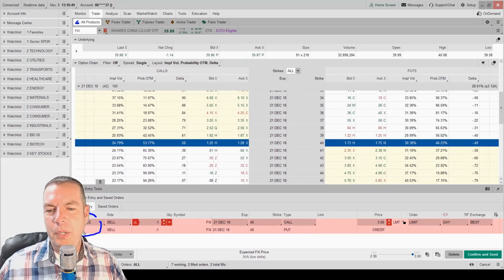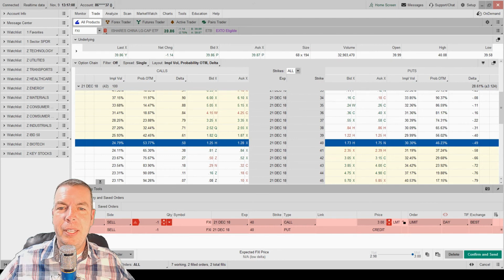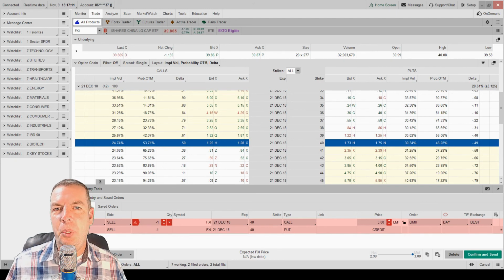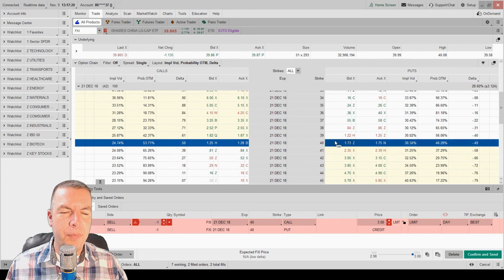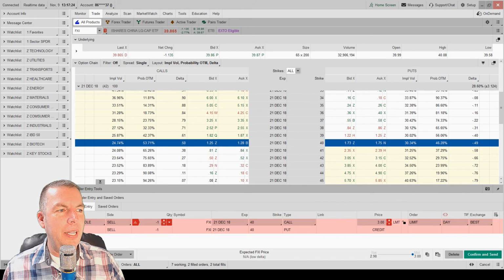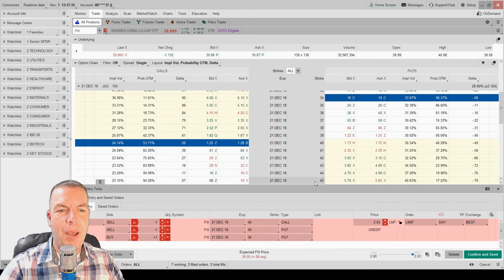So we don't want to sell a naked straddle, not all the time, but if we can buy some protective puts and calls for cheap, we'll come out on the put and the call side and look at buying some protection. So let's come out here on the put side, and we're going to be looking at buying a 34 put. You can see those puts are selling pretty cheap. So again, we'll hold down that control key, we'll click the ask, and that's going to populate that down there.